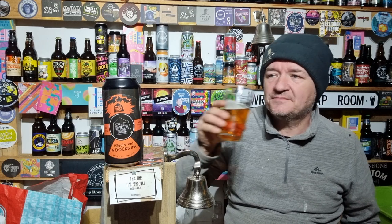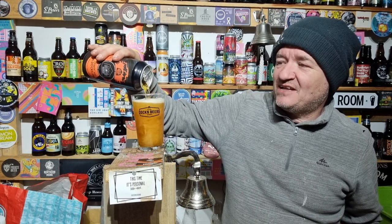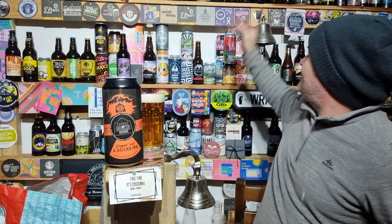Time to let the beer breathe and see what flavours start to burst out. It's also nice to do a beer review when you're absolutely sober. We did a beer review of the Imperial Stout the other day, but I was steaming. I've got the same Imperial Stout up there — the whiskey barrel aged. I did the Rioja version. I kind of wish I'd bought the bourbon; if I'd known the other two were going to buy a bottle I'd have bought the bourbon, so I could have reviewed all three.